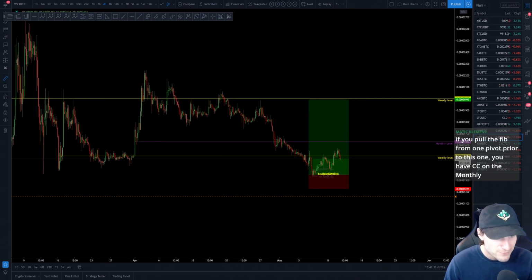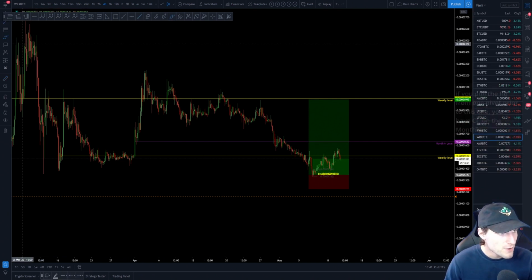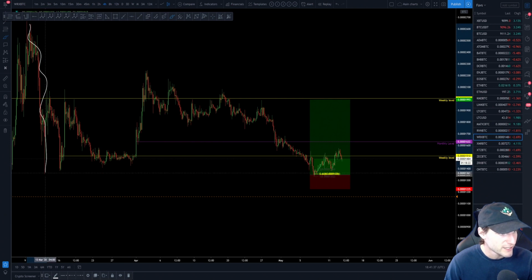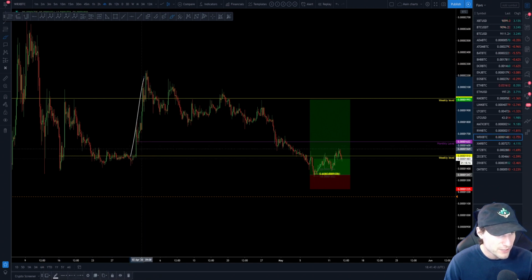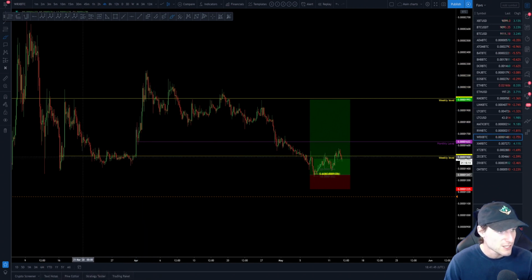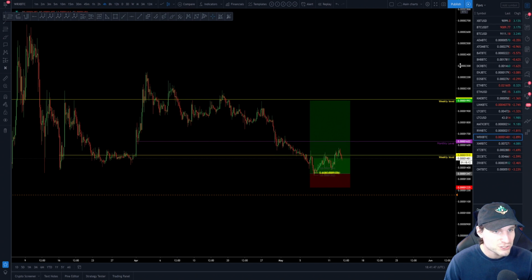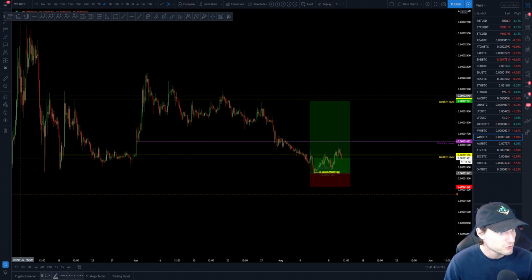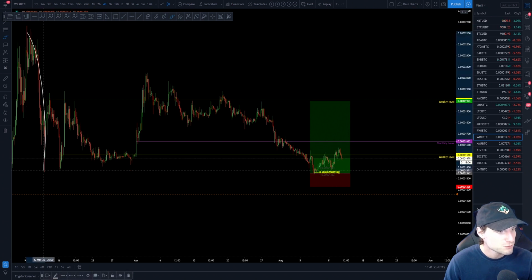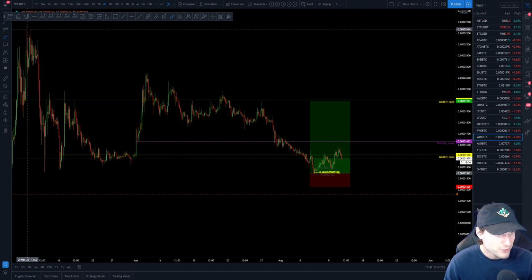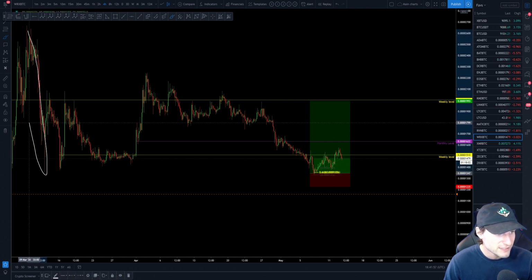So, a massive pump. From that original pump, you had your first correction here, where you had your move down and then you moved sideways for a little bit before getting another move to the upside, which was another big increase in price. But nevertheless, from the original high of the first pump, which gave you nearly a 300% rise, this was the first low made, which gave a nearly 50% decrease in price.